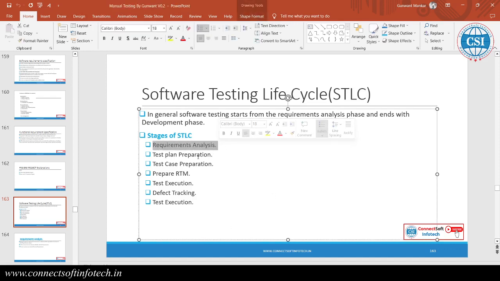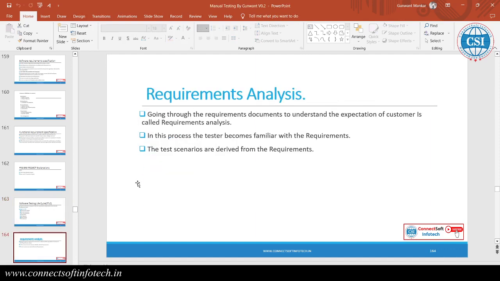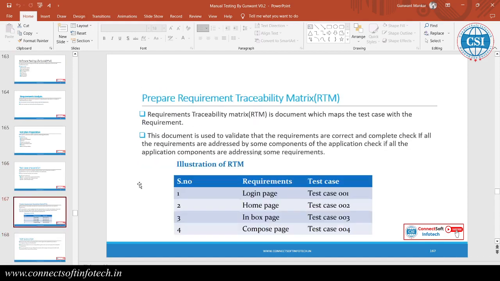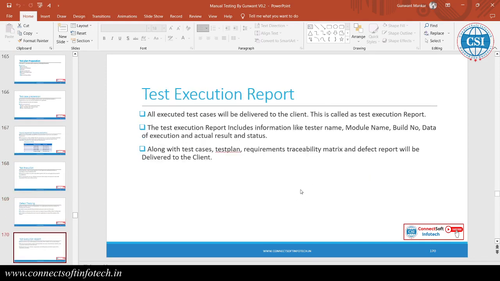First of all, we need to analyze the requirement. Then we are going to prepare the test plan and test case documents, and how we are going to prepare them, I will explain everything with the e-commerce domain. Then what is requirement analysis, what is the testing matrix, and what the RTM, requirement traceability matrix, looks like. These are all interview questions.